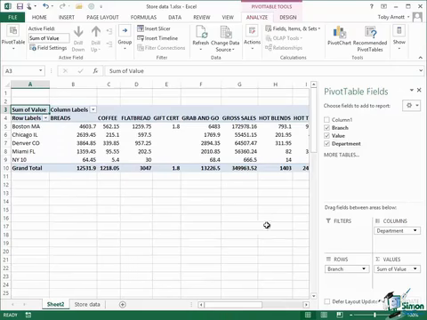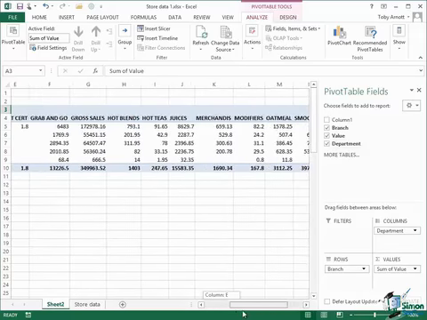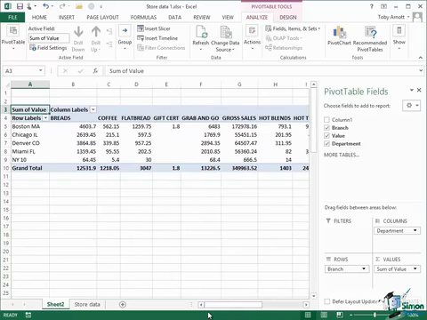What I've now got is a breakdown of sales, still for each branch because the branches are in the rows, but I've got a breakdown by department where the departments are represented by columns. So not only can I see the total sales, for instance here, for the Boston branch, still the same total that I had before, but I've got a breakdown by department.